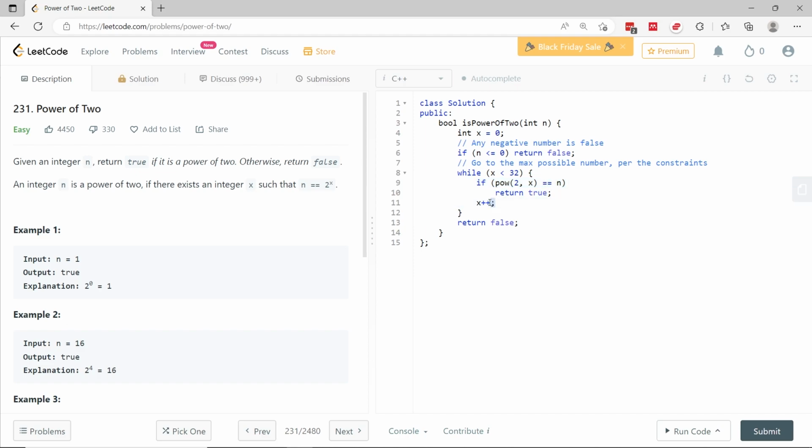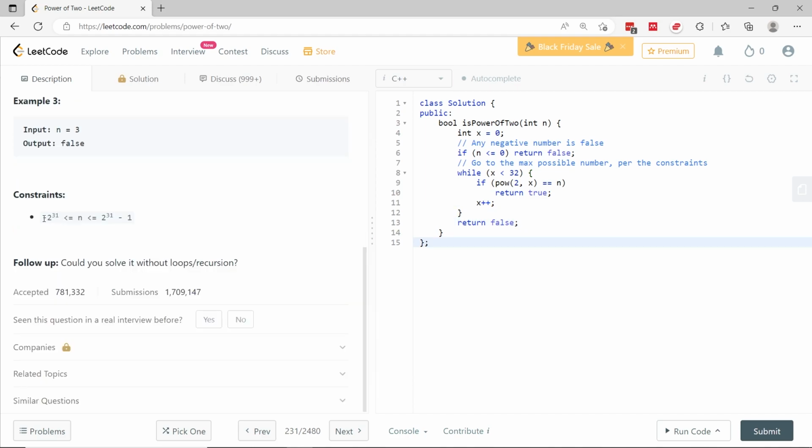If it's false, then we increment x, so it becomes 1, and we check again at the next iteration. If we don't find it, then x becomes 2, and so on, until this equals true, and then we return true. Otherwise, if that loop terminated, meaning x reached 31 and up until 2 to the power of 31 we did not get the value of n, then we have to return false.